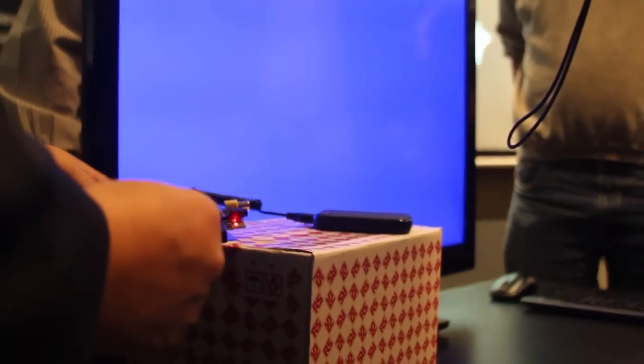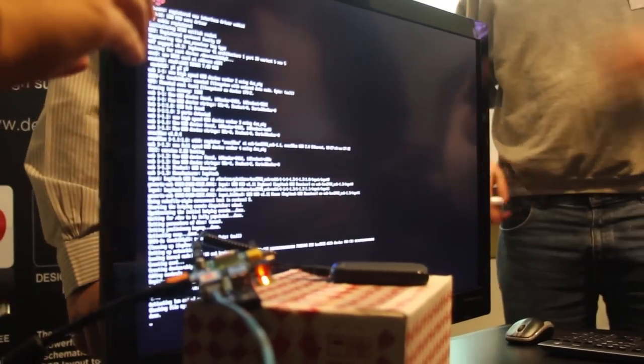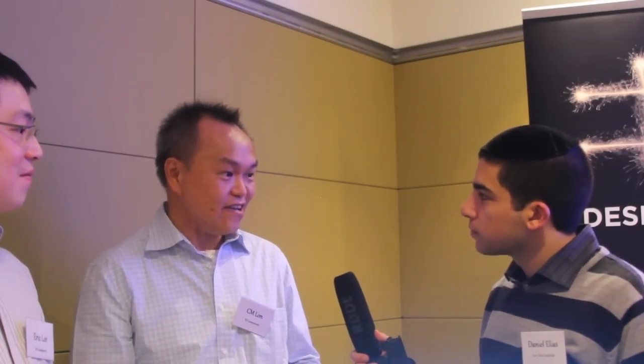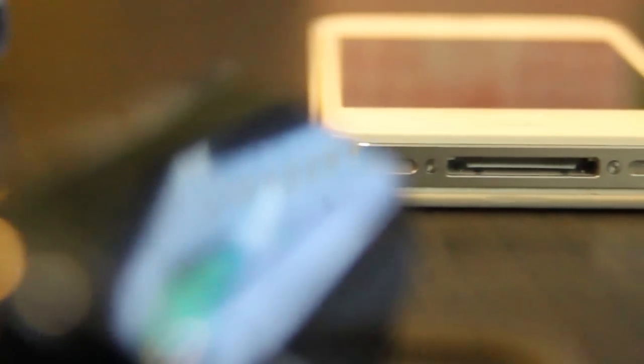$41 AUD for the whole package, delivered to your doorstep. And where can we learn more about this or order it? You can go to RS Online in Australia — we've got an RS Online website in Australia. Look for the Raspberry Pi page and put in an expression of interest, which puts you in a global queue. You'll get an email telling you where you are in the queue, and as units become available for immediate shipment, you'll get an email to come place your order, pay, and you'll get your product delivered within the week.